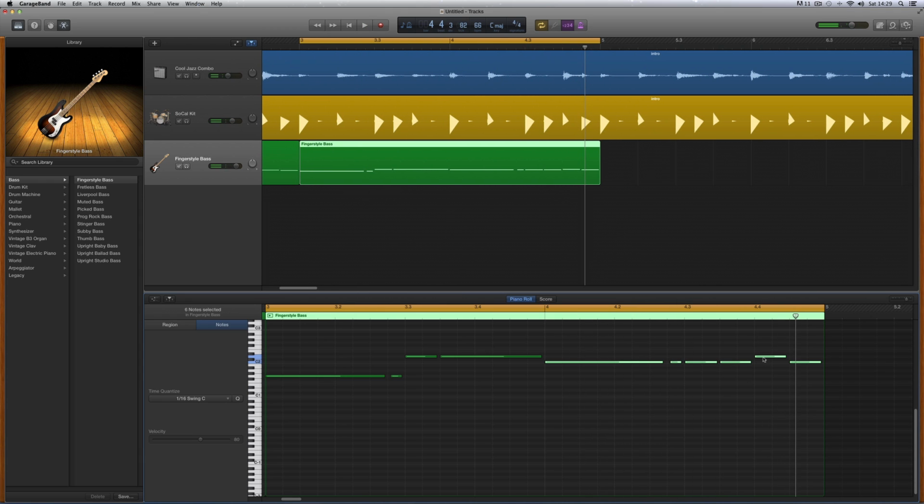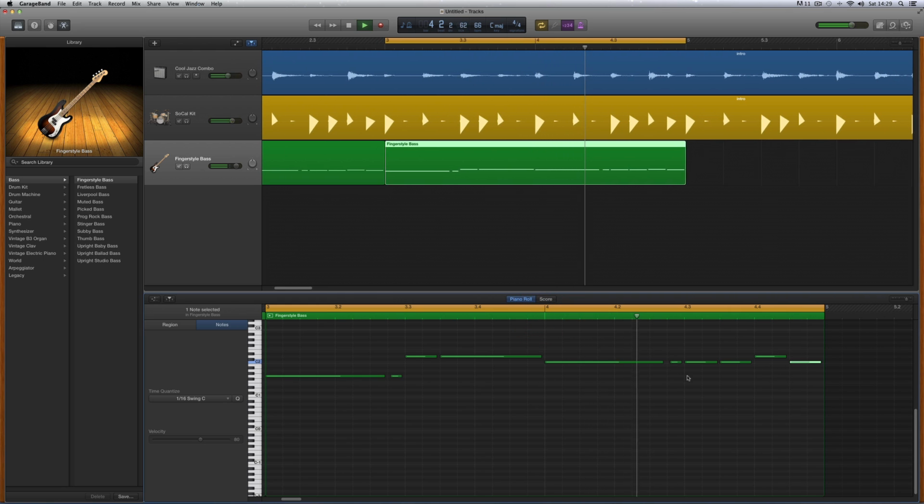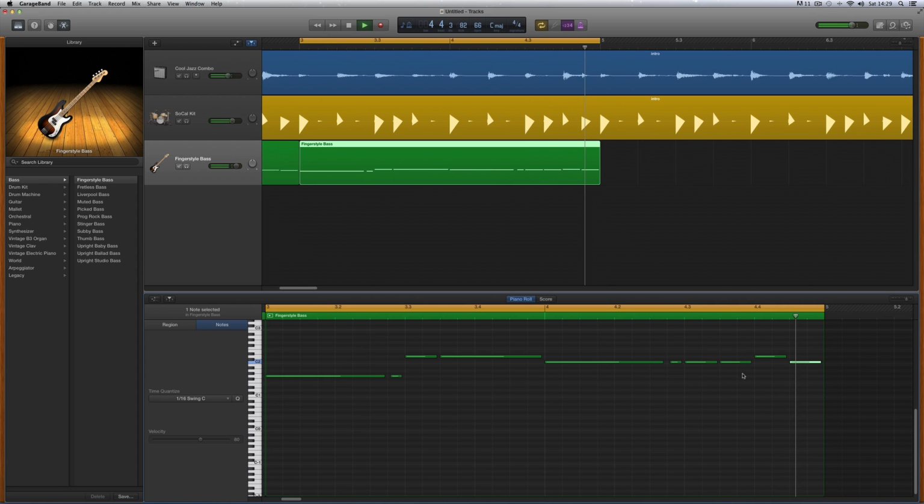And finally, this little boom, boom, boom, boom at the end. This ending bit, this little flourish at the end, it's the wrong harmony for the C, right? So that note pushes up, and that note pushes up, so I get boom, boom, boom, boom, boom, to harmonise with the C.